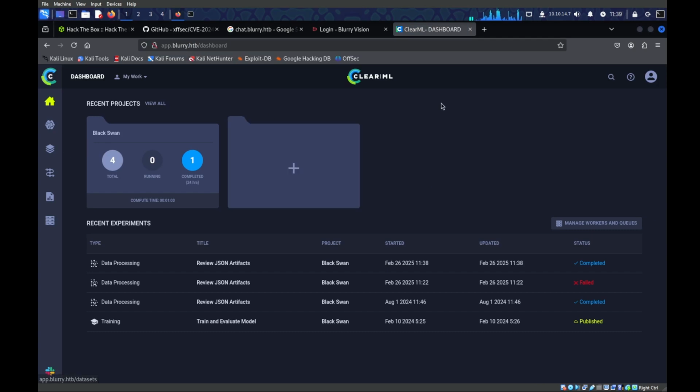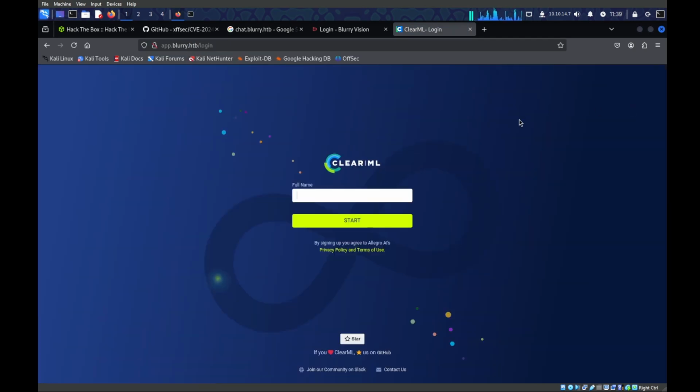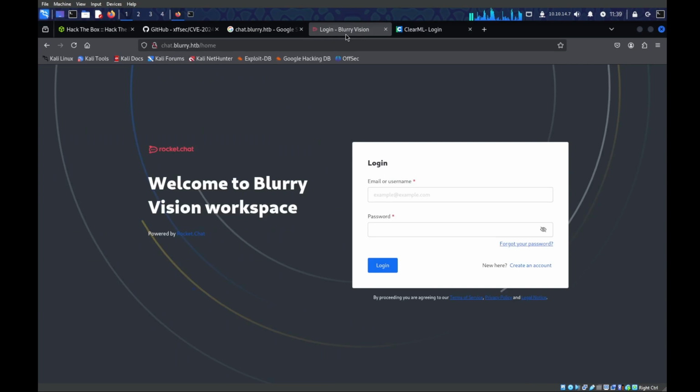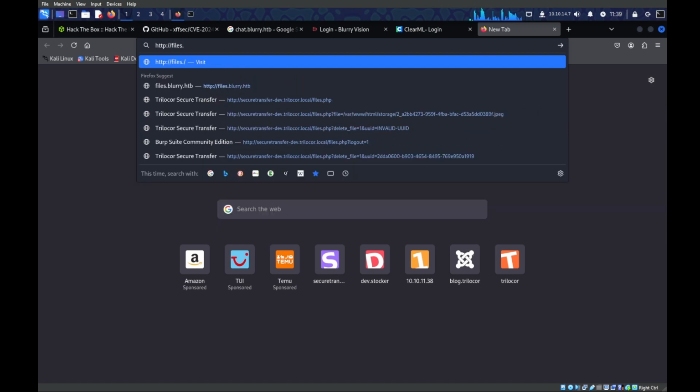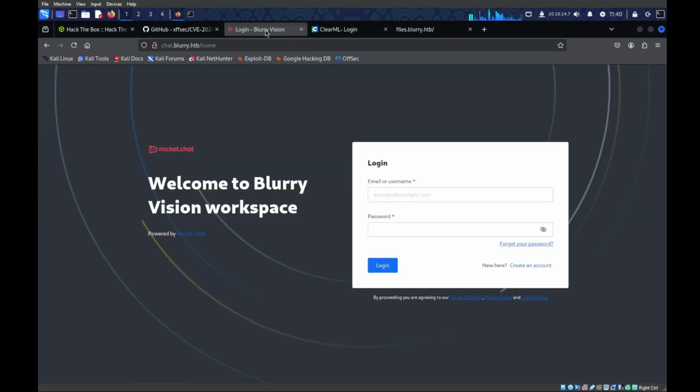It features some login thing. It's not supposed to log me in, so I'm just going to log out. Then we have, I believe, these are the ones you're going to look at, and there's also going to be files.blurry.htb, but it's just bringing this, and I couldn't really get it to work. So I think it's some sort of online save thing for this one, maybe.